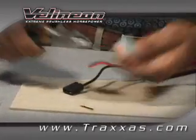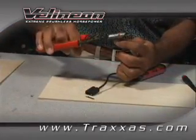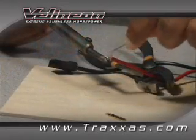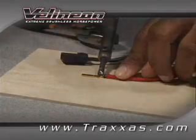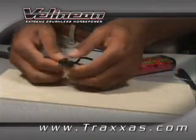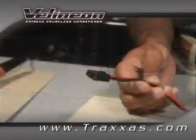Repeat these steps for the other wires and terminals. When assembled correctly, there will be no exposed wiring and there will be an approximate 1 millimeter gap between the end of the terminal and the connector housing.